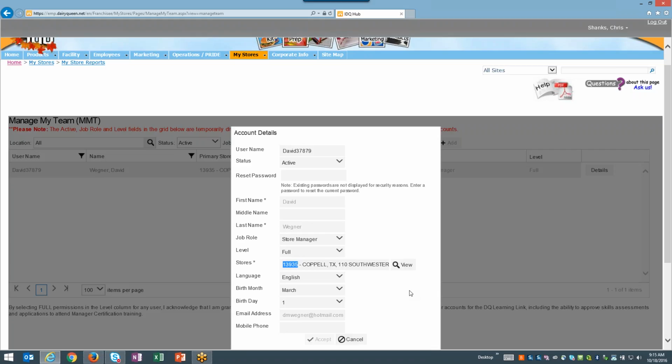So to your point, Joe, if it's not correct, if I log in and I've got this person assigned to a grill and chill location, but when they log in they don't see grill, that's what I need to know, just so I can check and make sure the assignments are correct and that it's looking at the right information inside Manage My Team.